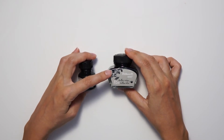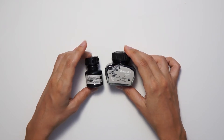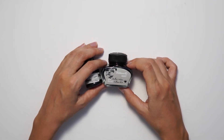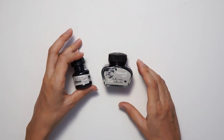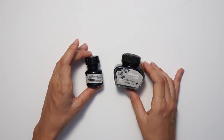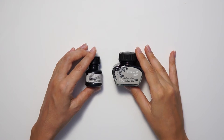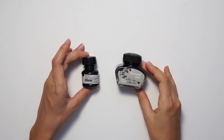Fountain pen ink is not waterproof most of the time. If it is, it will say that on the bottle — 99% of the time it's not. This is Pelican fountain pen ink, readily available in Europe and a cheap brand. Don't use the fanciest ink — don't use your Sailors or Parkers. Use cheaper ink. This is all about fun and experimentation and we don't want to spend a lot of money on that.